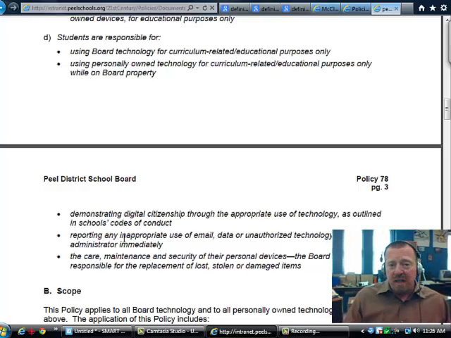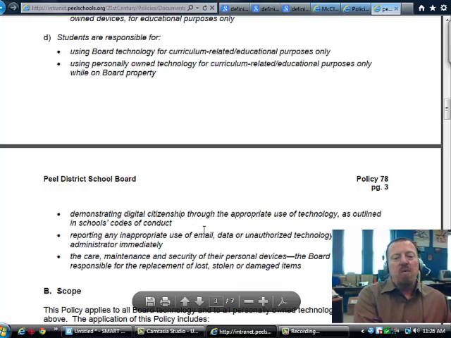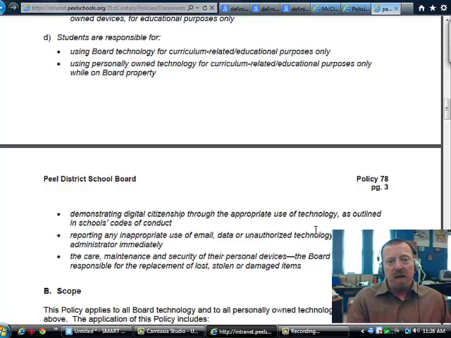How they use their equipment here is really held underneath the policy that's being set forward. There is a definite idea towards working with digital citizenship, with using email and data and technology in appropriate ways. And if they're not, it's their responsibility to come forward and tell us about it. And the care and the maintenance, and more importantly, the security of their personal devices is up to them. If it becomes damaged, or becomes lost in any way, shape, or form, we ultimately are not responsible. So the responsibility falls on them, and it's something that they should know about coming into it.